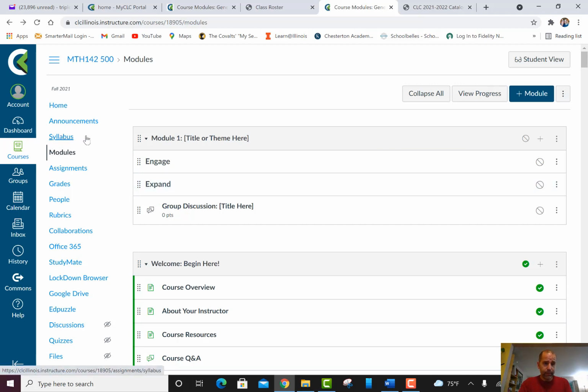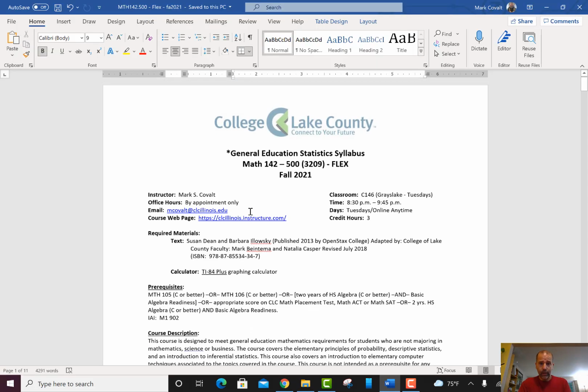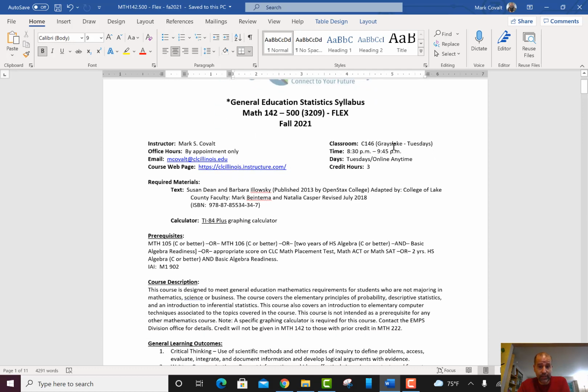Okay, now let's jump into the syllabus. I have the syllabus already up since I already told you where it's going to be. So now here is the syllabus. Again, I'm just going to go through the things that I think are important for you to know right now. Keep in mind that the details of the syllabus may not match exactly with what you have with your particular class. Here's the title of everything for the class. Again, this is an 8-week course, so everything you're going to see is based on 8 weeks. Keep in mind that that is what we're doing.